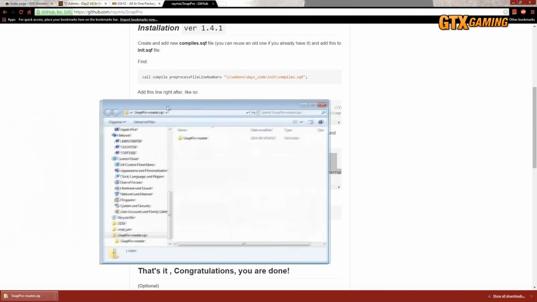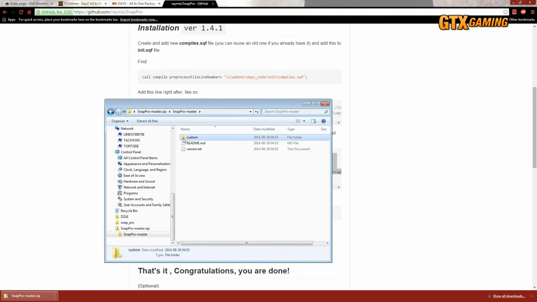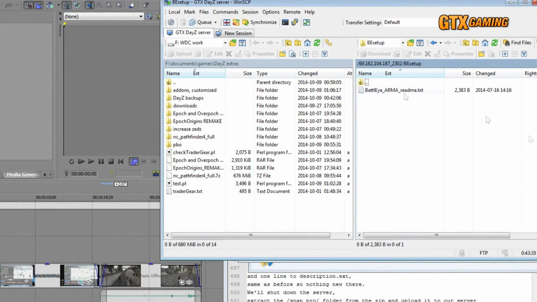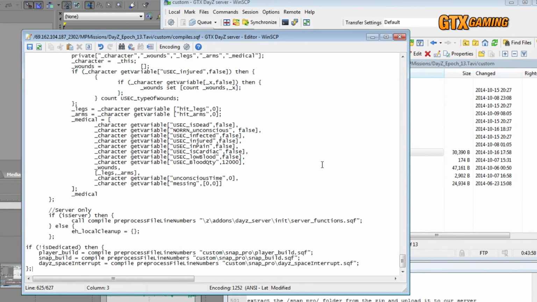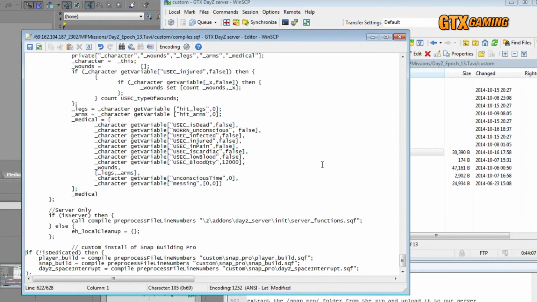We'll shut down the server, extract the Snap Pro folder from the zip and upload it to our server at the correct location. Yeah, okay, you all know the drill by now, and there's always the original tutorial video that you can watch if you need a refresher. So, ramping up to 4x speed again.